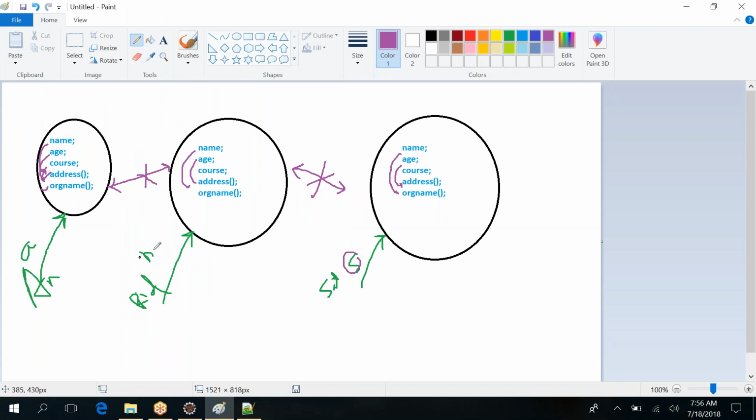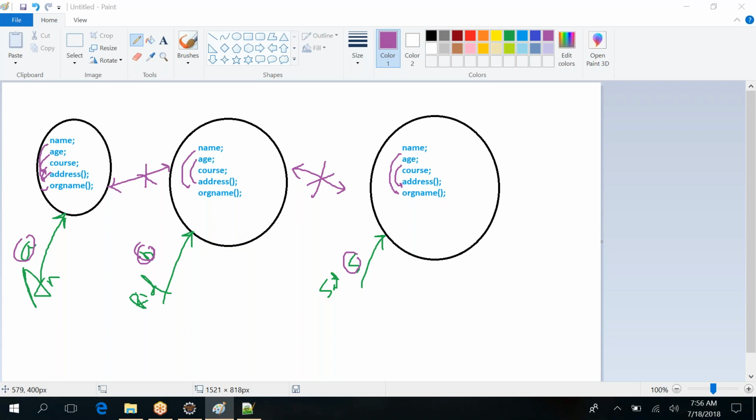This guy cannot access anything from this guy. This guy cannot access anything from this guy. So everyone is happy. Every employee, or all of you, think that this is the class Abhishek created for me, and I can easily utilize it. So that's the advantage of objects.